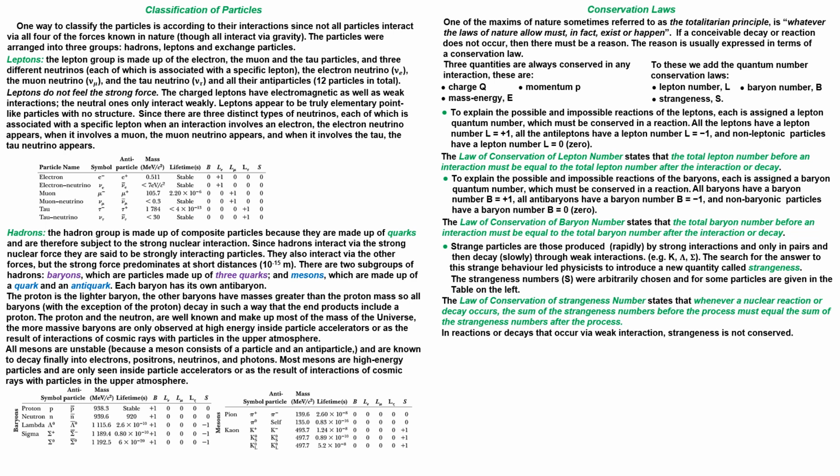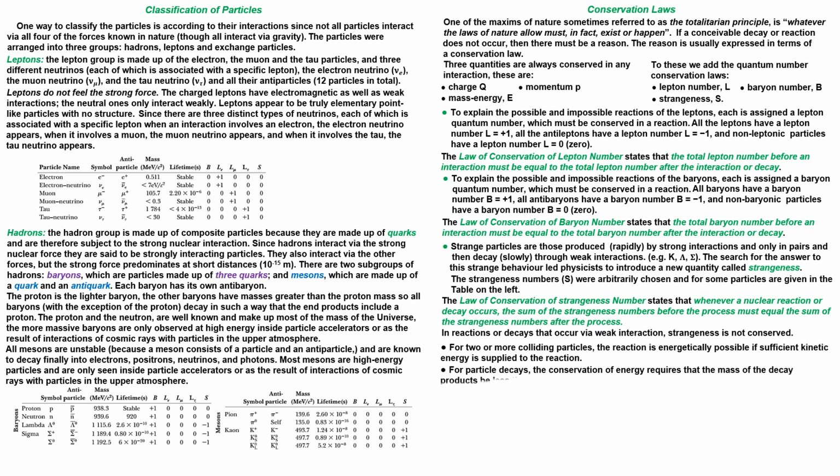Finally, don't forget that relativistic calculations are needed to verify that energy is conserved in any reaction. However, we can make two observations. For two or more colliding particles, the reaction is energetically possible if sufficient kinetic energy is applied to the reaction. For particle decays, the conservation of energy requires that the mass of the decay products be less than or equal to the mass of the decaying particle.